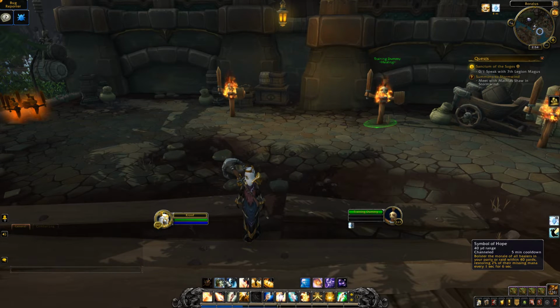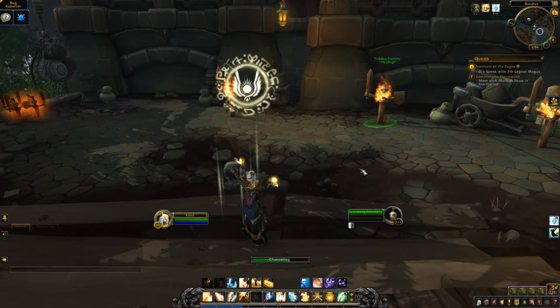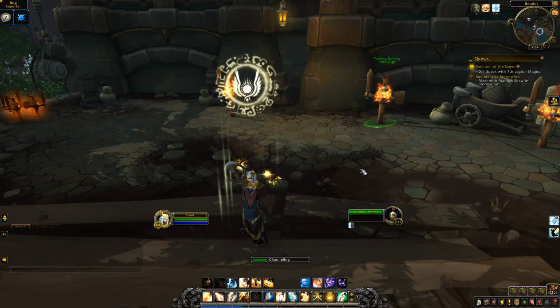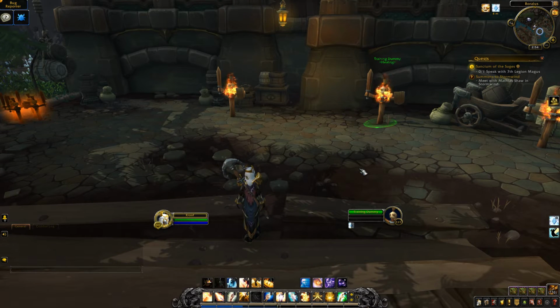Next up, we have Symbol of Hope. This regenerates casters' mana by 2% over 6 seconds. So this is what it looks like. This is good for your mages, your druids, your other healers as well, and it's overall very useful. So I would make sure, especially in a raiding scenario where you have a lot of people, to save this for when it's needed. And if you're in a professional or hardcore raiding group, the raid leader should communicate with you, or you can ask them if you need to use it, and they should tell you.